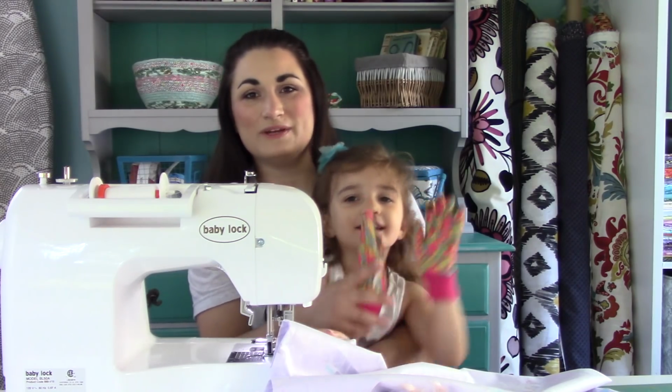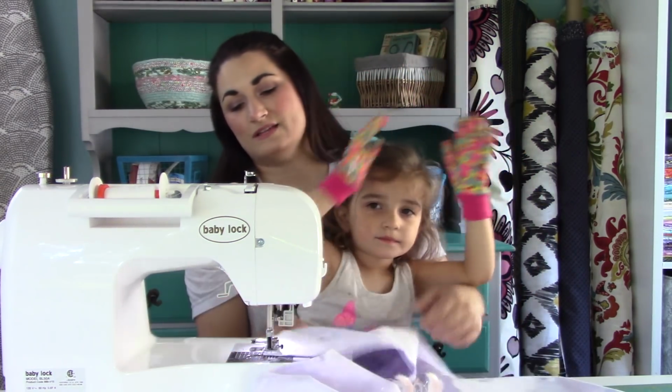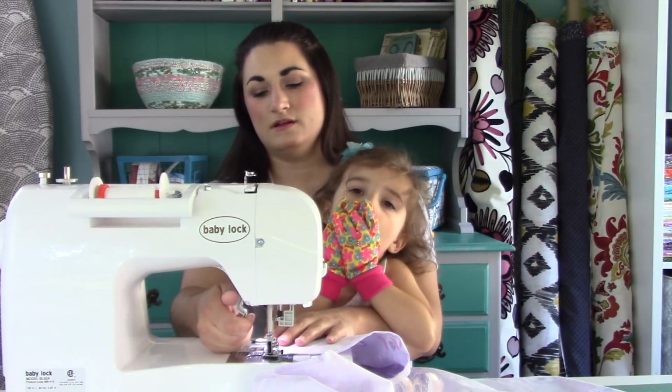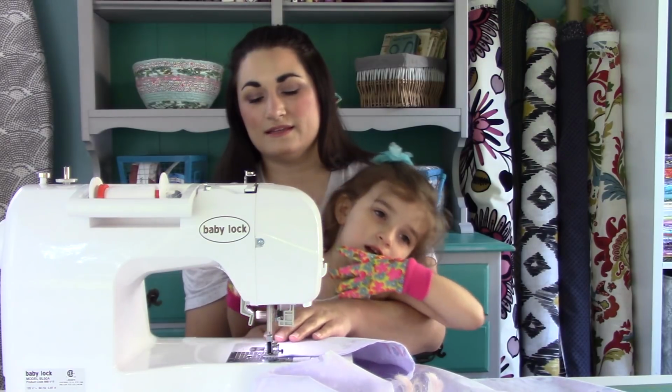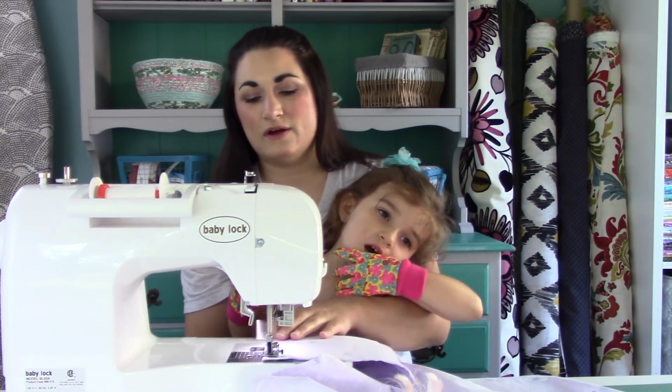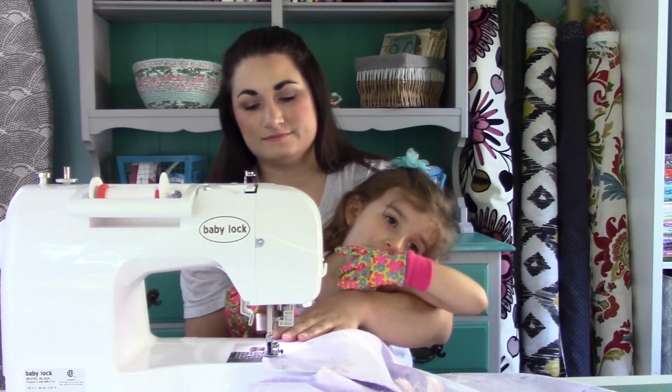All right, so when I'm about 3/8 of an inch away, I'm gonna stop with my needle down and turn. And that way that seam is just kind of making a right angle at the side there. I'm not going all the way to the edge in this one, of that corner anyway.